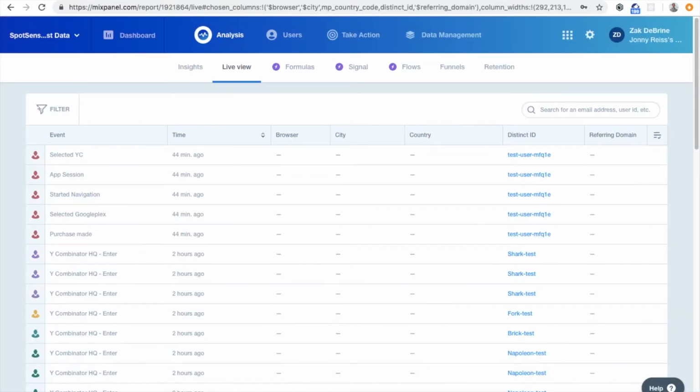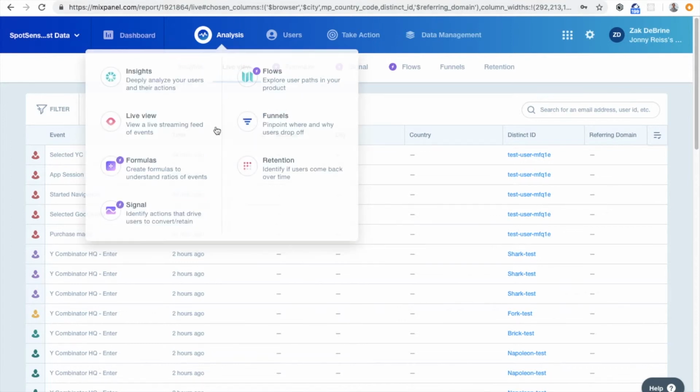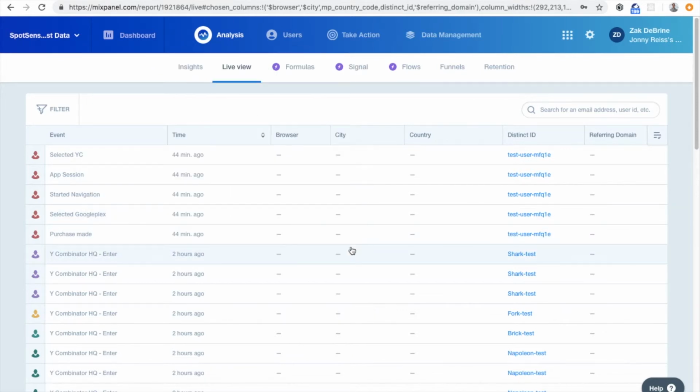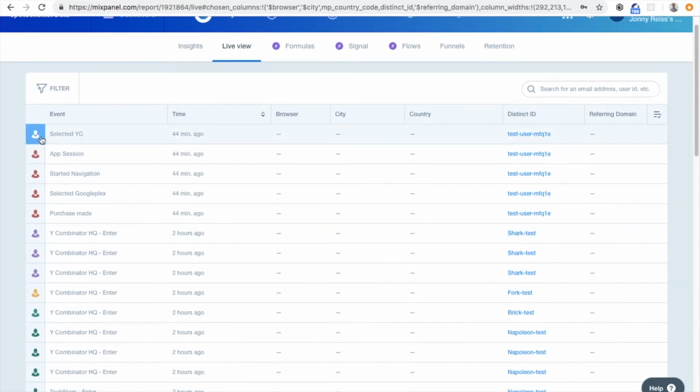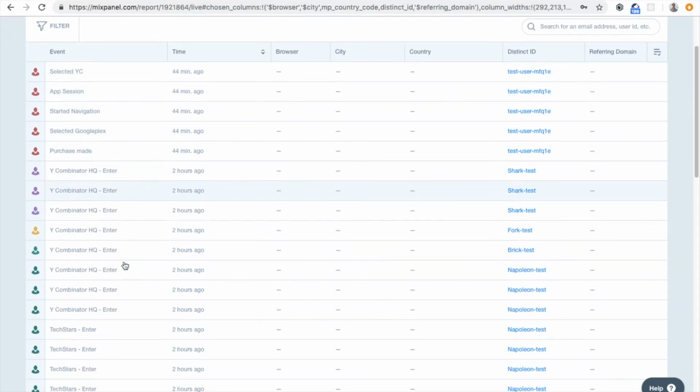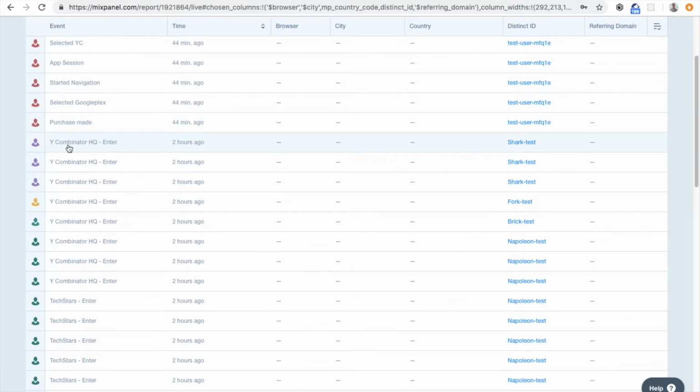So to show you how this kind of works and being able to log these events on an event tracking platform, we can go to our Mixpanel dashboard, and on top of events like user selected YC or user made a purchase, you can now see a whole new layer of location data associated with your geofence.